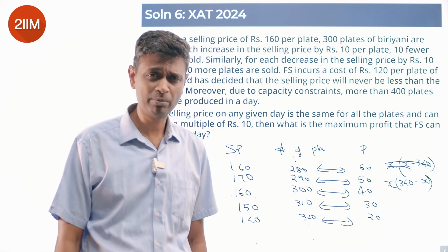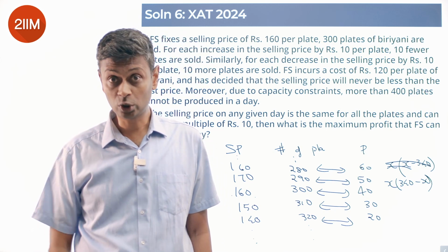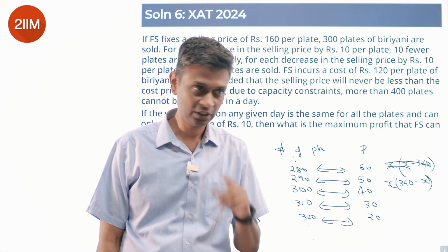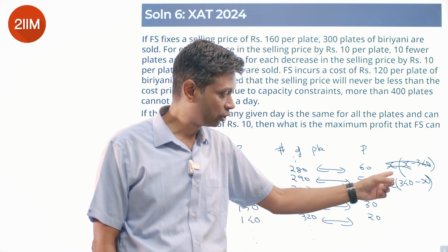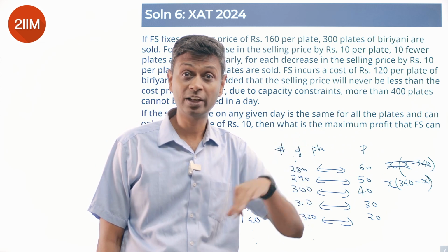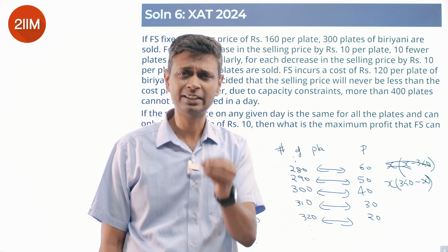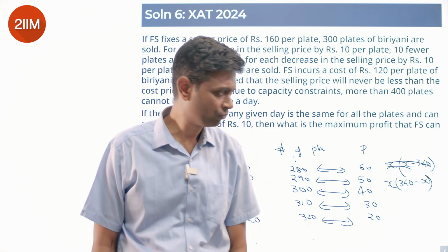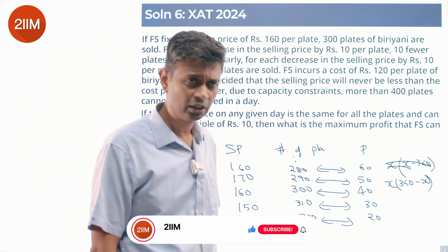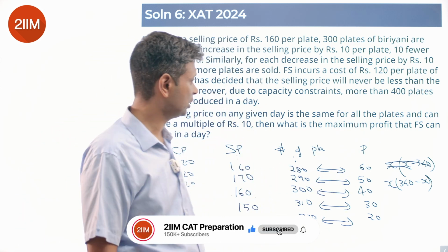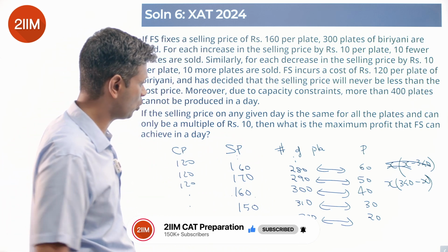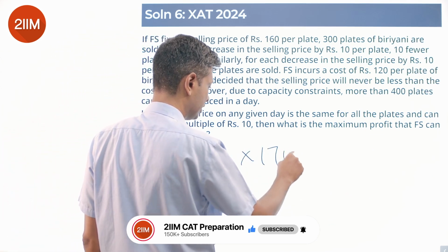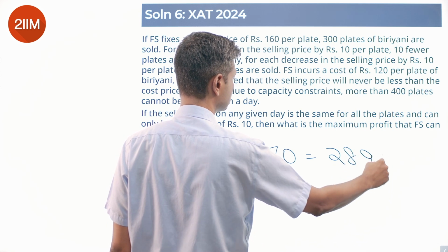You may already know this. Maximum possible value is attained when x is equal to y, when x is equal to 340 minus x, when the number is 170. Or you can say x into 340 minus x is 340x minus x square. I need to maximize. I can do completion of squares and then understand that it will happen when it is x minus 170, the whole square. x is 170. Or the number of plates should be 170. Profit per plate should be 170. What is the maximum profit that FS can make? 170 into 170. The number you are looking for is rupees 170 made for 170 plates, which is 28900.